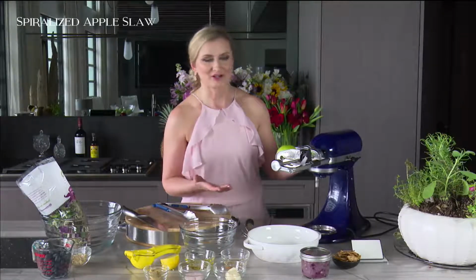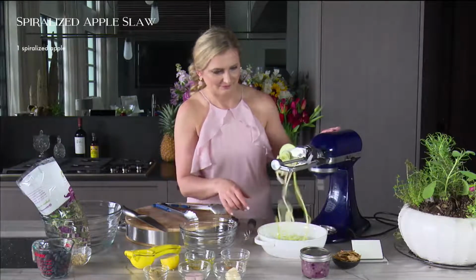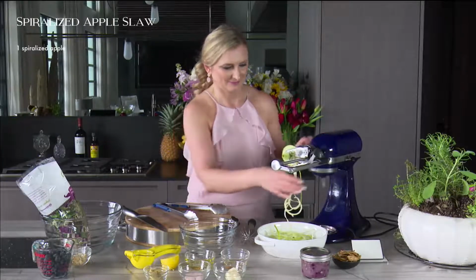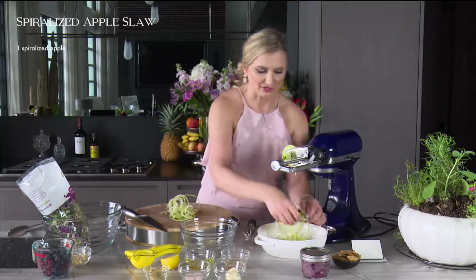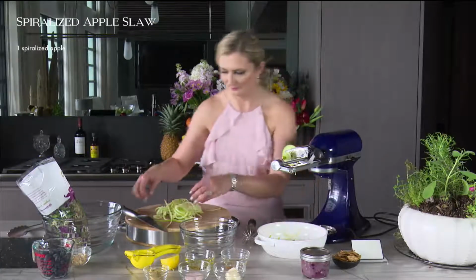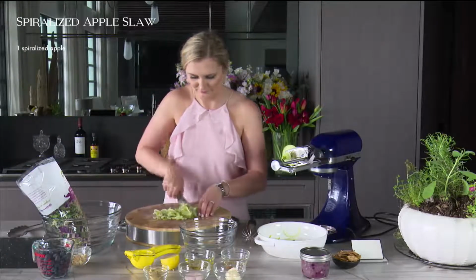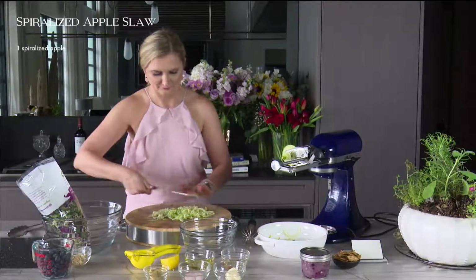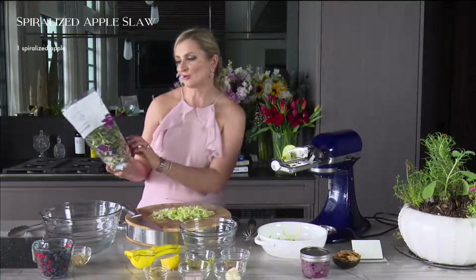The first thing we do is we spiralize our apple. I just love this process, it's so fun. And again, we transfer our apples to the cutting board so that we can chop them up roughly. And we will add our apples to this bowl. But first we're going to put them into the bowl.